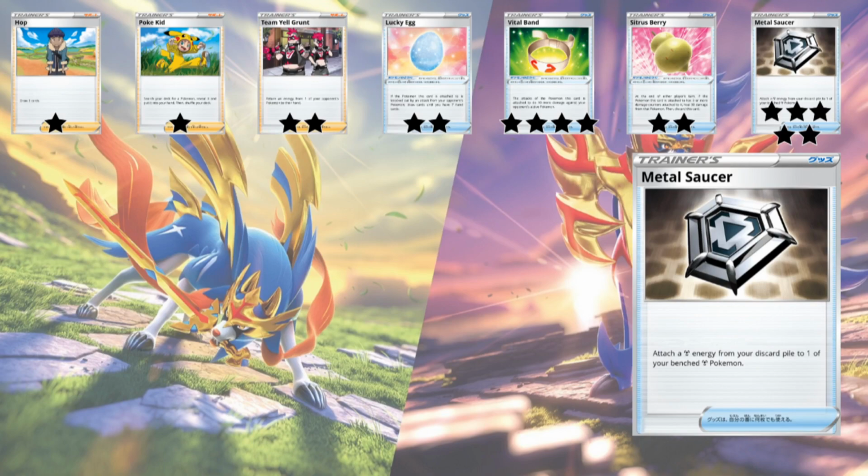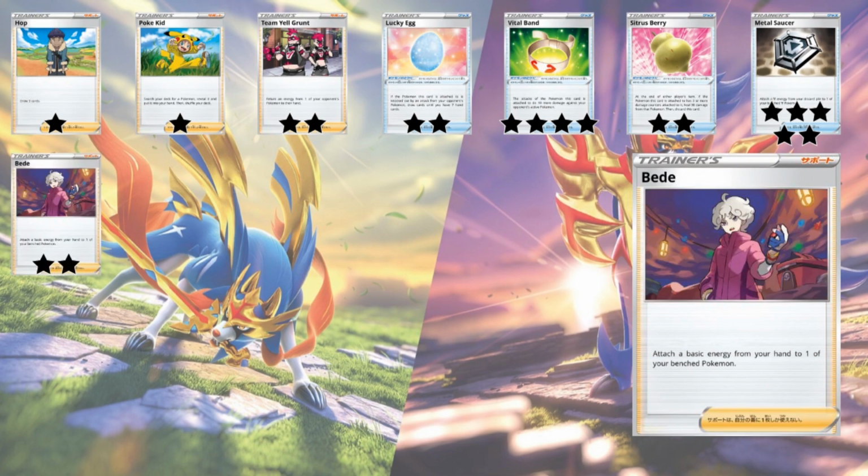Attach a Metal Energy from your discard pile to one of your benched Metal Pokemon. This is going to be an insanely used card, very, very good with Zacian V and Lucario Metal, and I'm sure we'll see some other Metal Pokemon in the future. 5 stars, this card is going to see a ton of play and a ton of success.